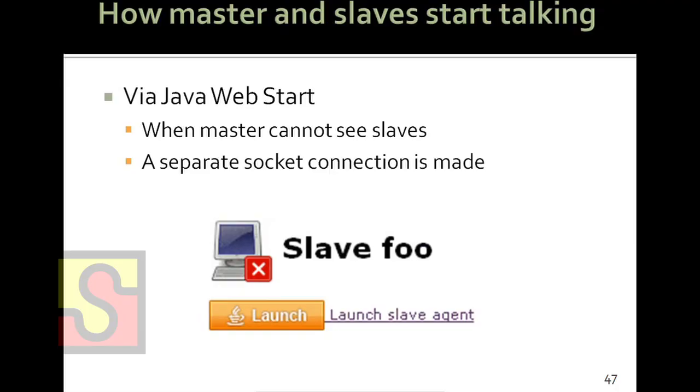But the only downside of those previous two arrangements is that the master needs to be able to see the slaves, because it's the master who's initiating connections. So if all your machines are in the same network, with direct reachability, then good. But let's say your master and slave are separated by some kind of firewall that prevents the master from seeing the slave.